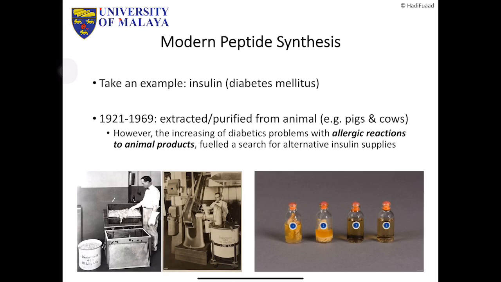So back in 1921 to 1969, when insulin was discovered and diabetes was now well known in the community, companies such as Eli Lilly extracted and purified insulin from animal sources, for example, from pigs and cows. Pigs and cows are the main target, especially pigs, because you can farm them very easily. If you have two pigs this year, next year you probably have 20 or even 40 pigs because they breed very quickly.